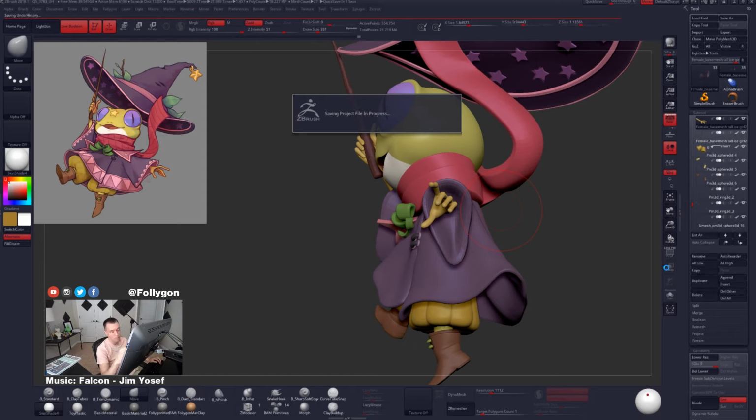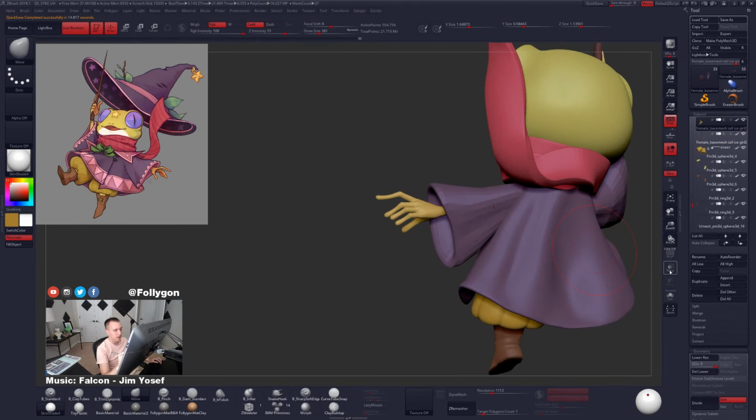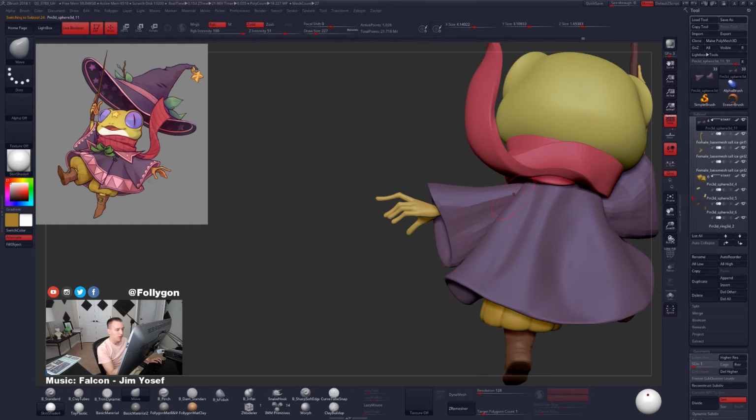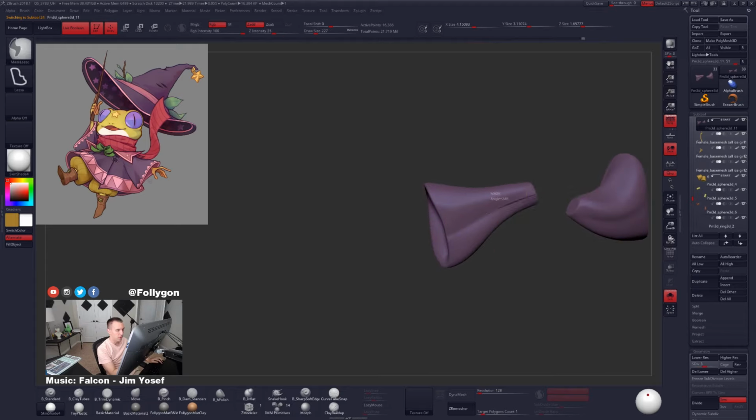After this quick save's done, we can look. So our arm is a little bit in there up to a point, but I just need to think about how this sleeve would be interacting with that. So that's what I'm trying to get with this change down here as I pull this in.